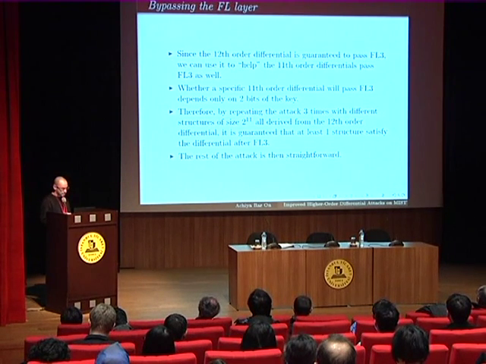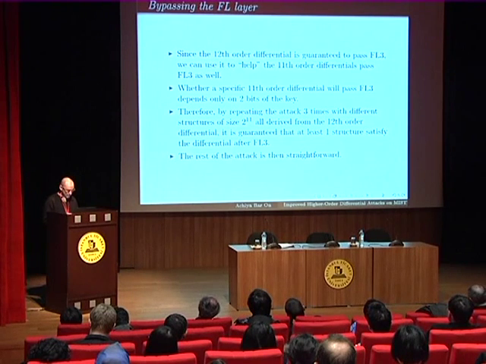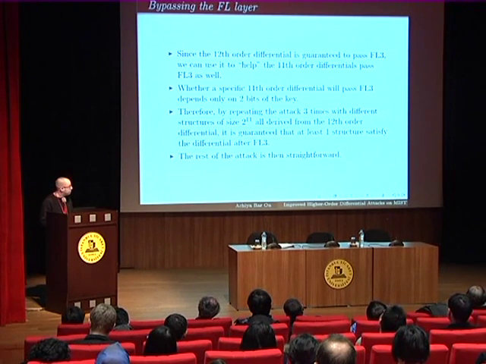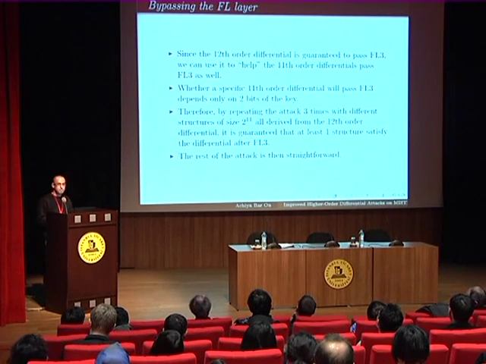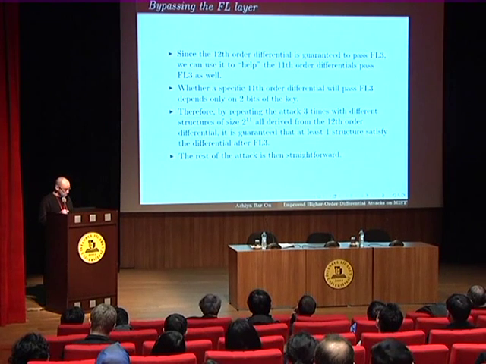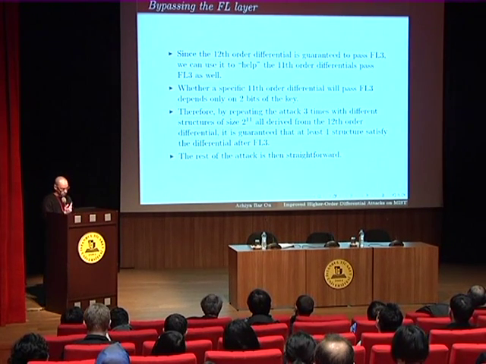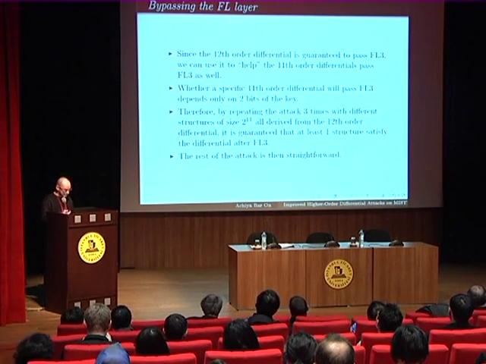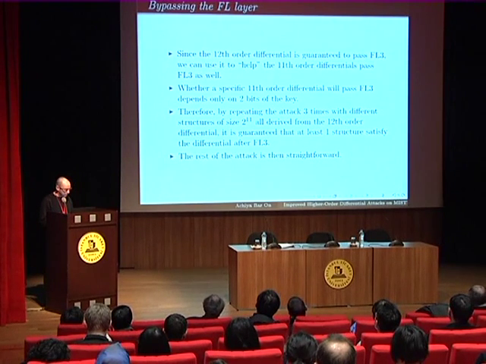It's given that the 12th order differential that we started with does pass the FL layer, specifically FL3, which I don't have a slide for here. And for each 12th order differential, we can write the 11th order differentials in 3 possible ways. So if we repeat the attack 3 times, writing the differentials differently, it's guaranteed that the 11th order differential also bypasses FL3. And if we want to exploit all possible 11th order differentials, we need to repeat the attack 3^6 times.